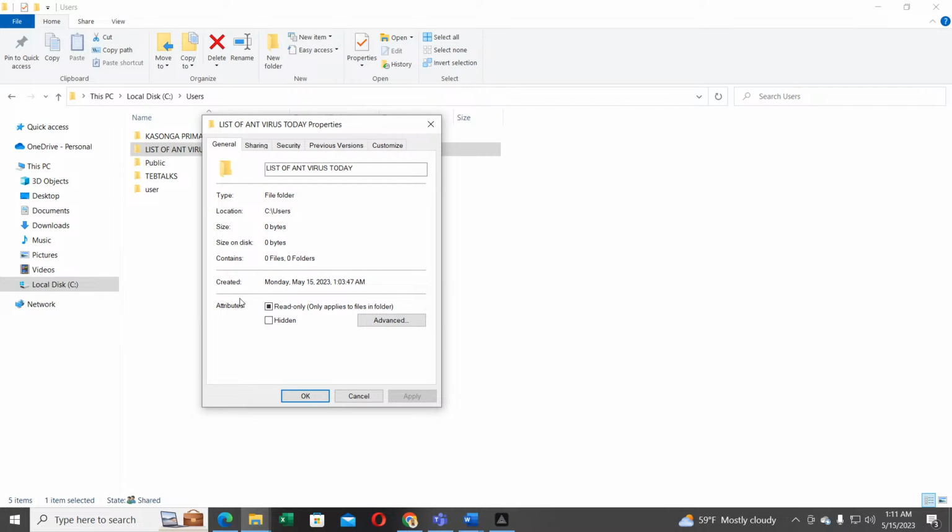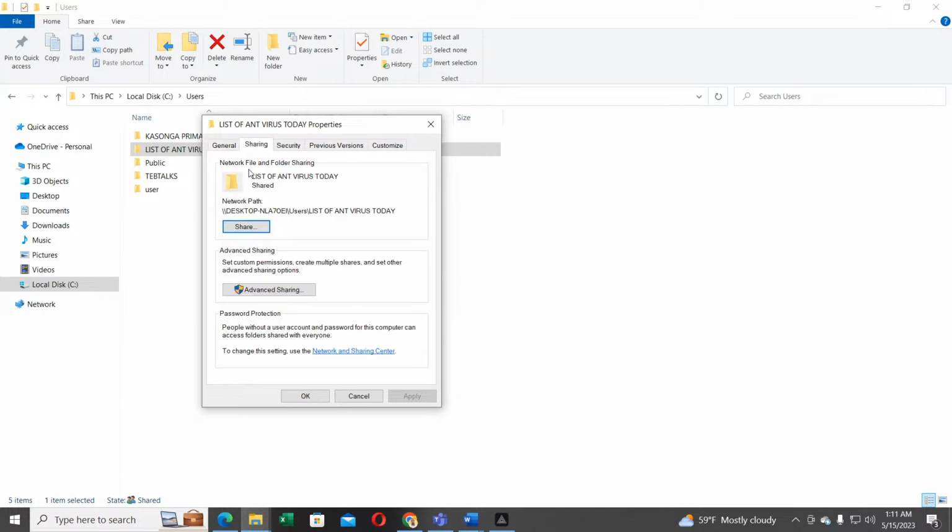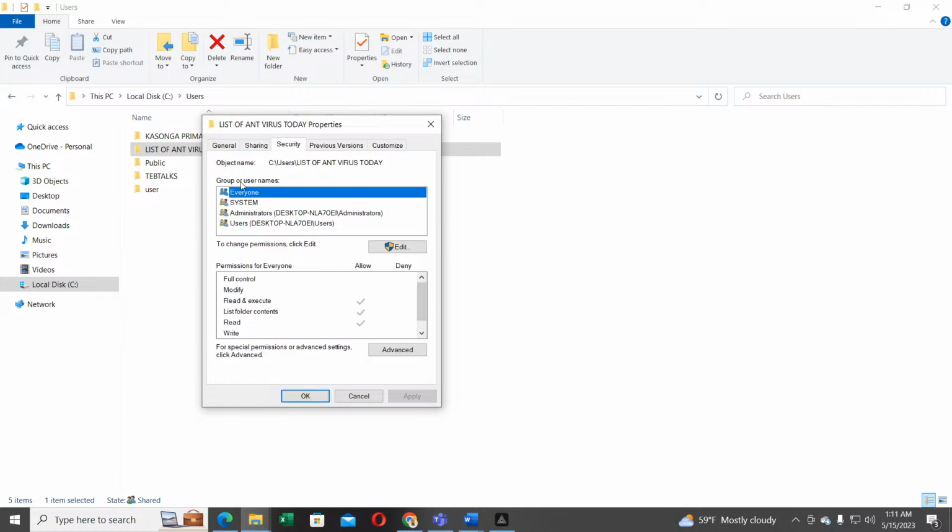I can also see the attributes. Right now it is a read only folder, and then the other tab is sharing, meaning you can share this folder to a network, sharing network files. You can also set some security measures like assign a user or a group of users to this and give permission to anyone who is going to have access.